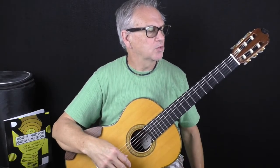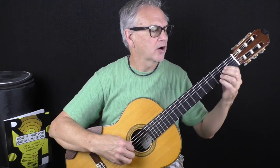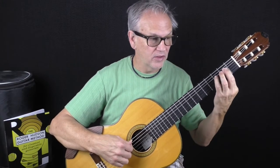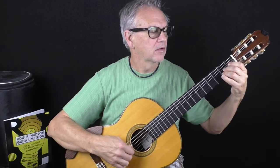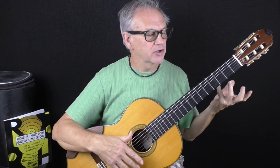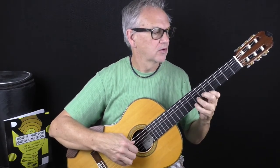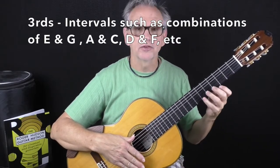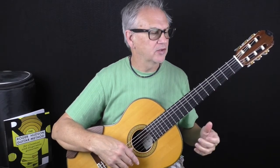Keep in mind a few things. At the very beginning here, you're going to need to make a quick shift to a bar. Right there, you're going to need to go to the bar. Pay close attention to the slurs whenever they occur. There are some shifts. These are in thirds, the intervals of a third. Very popular and common interval to play on the guitar.